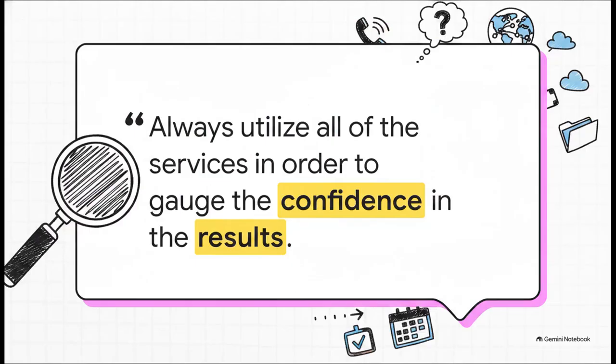document. The author of our source material hits the nail on the head here. Always utilize all of the services in order to gauge the confidence in the results. Never, ever rely on a single directory. Don't just treat outdated information as current without actual proof. You need to meticulously document your search queries, your dates, your findings, and yes, even your intelligence gaps. Professional OSINT is all about critical thinking and properly evaluating the strength of your evidence, rather than just taking the very first Google result as absolute truth.